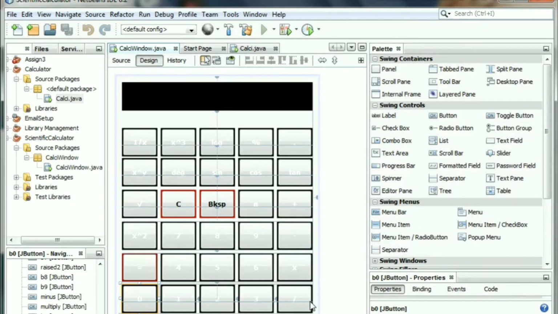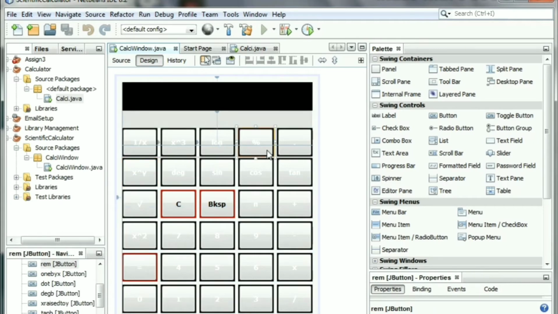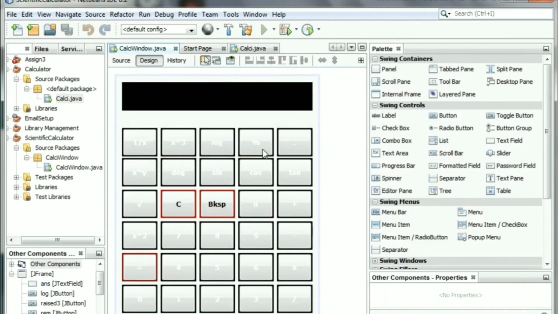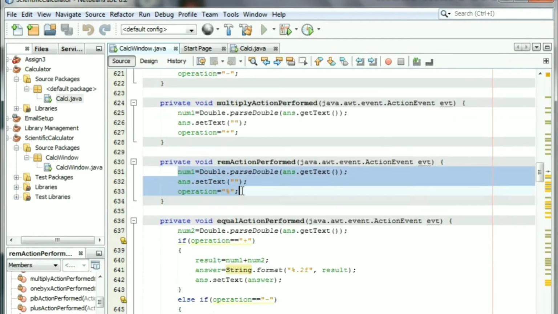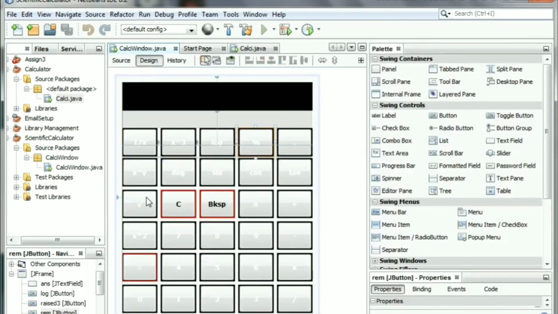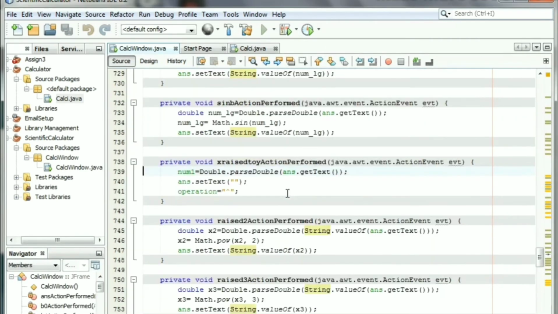Now that we have finished with plus, minus, multiplication and division, I want us to deal with 2 more buttons that need 2 operands. That is x raised to y will need 2 operands, and the mod operator also. Mod, what does it do? It simply gives us the remainder of a division. So just go ahead and copy the same code of your plus function and place it in here. All you need to do is change the operation symbol. Let me go ahead and show you all x raised to y. Again, you all do the exact same thing, just change the operation symbol. That is, I've given the raised to symbol here.